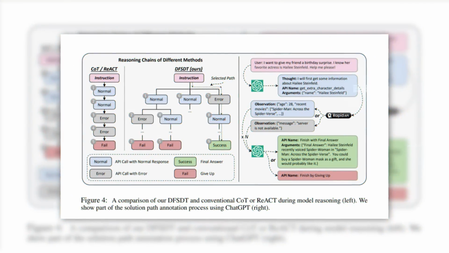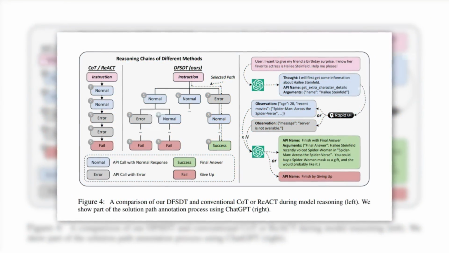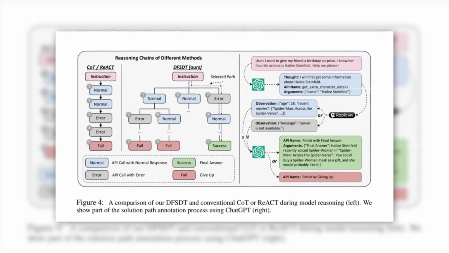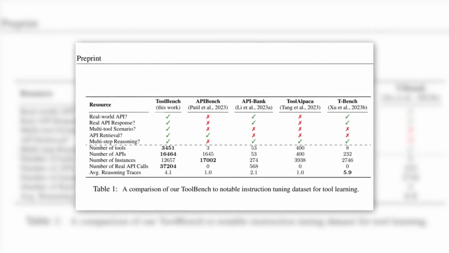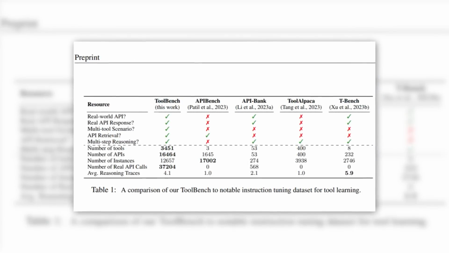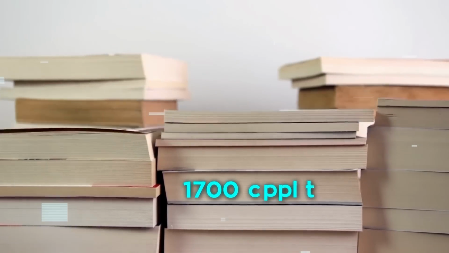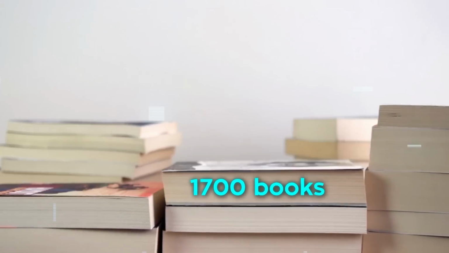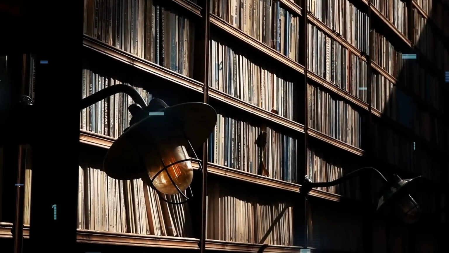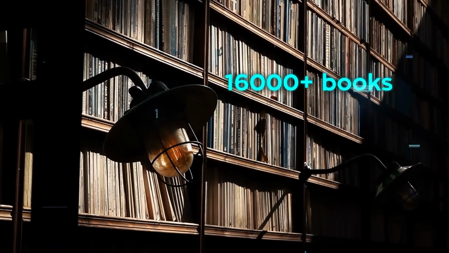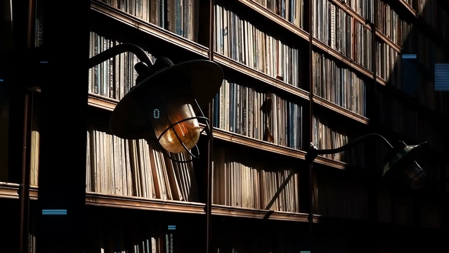But Tool-LLM has some clear advantages over Gorilla AI model, and I'll try to explain it in a simple way so you get a better picture of how different these two models are. First off, when we talk about size and what these models have learned, Tool-LLM is like the big sibling. Imagine Gorilla AI model as a student who has read about 1,700 books. Pretty impressive, right? But then, here comes Tool-LLM, who has gone through a massive library of over 16,000 books. So, naturally, Tool-LLM has a broader understanding and can tackle more complex challenges.